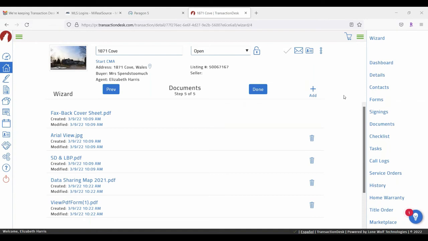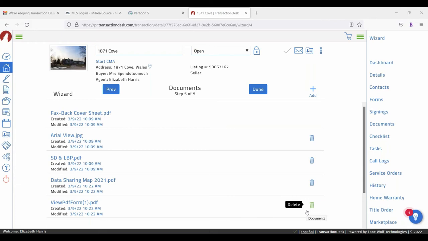Okay, so let's see here. You should be good. So you can see there's a trash button here, so you can trash it. Now, once you're done with the wizard, you do have more options in each item, whether it's your documents or forms, which I'll show you as we get through this.